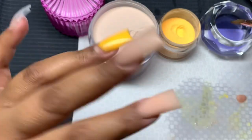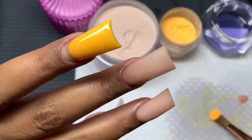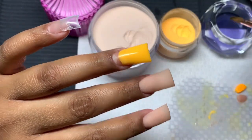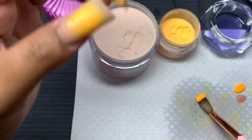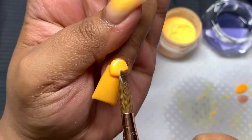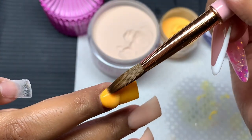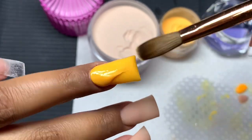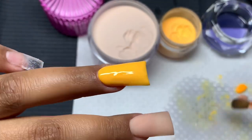But either way, I don't know, you guys. These are by far the craziest nails I think I've done. And again, I'm never going to do it again. I'm never, ever, ever going to do it again. So yeah, baby girls, I'm gonna go ahead and keep on applying the acrylic again. It was so satisfying to apply the acrylic. It was so weird. I was on the groove here. It was so satisfying watching those beads, you know. I don't know what it was, but to me it was so satisfying.